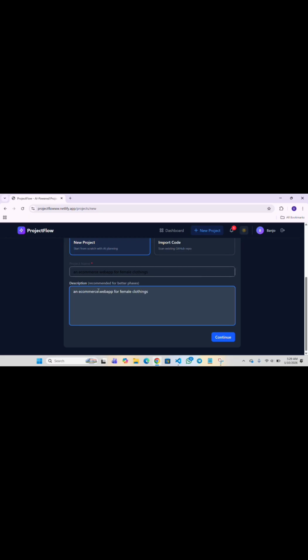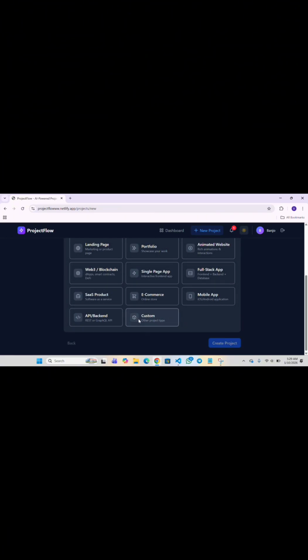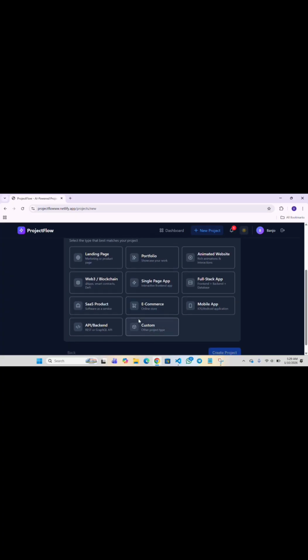For the description here, you actually have to add more details, what you want for the project, maybe in case you don't even know anything about the app you are about to work on. So it will give you more detailed tasks, more detailed phases. Right here I'm just giving it a vague description. There are already some templates, not exactly templates, but something to give you more direction, that okay, this is the kind of web app project you are trying to create tasks for. So let's choose e-commerce online store.